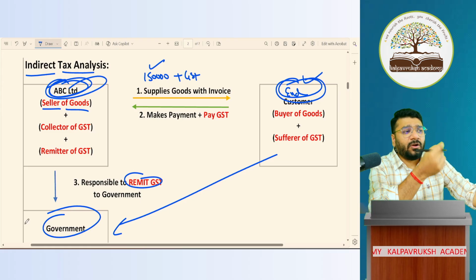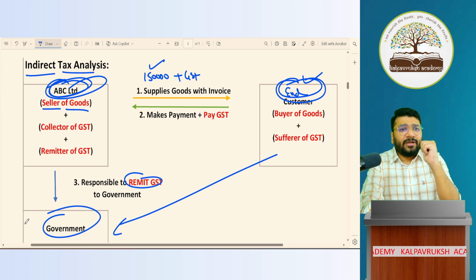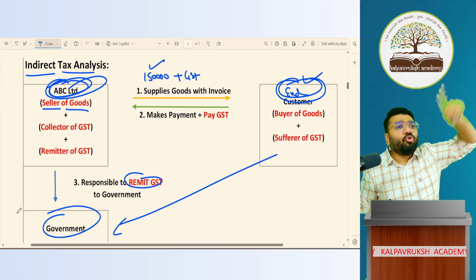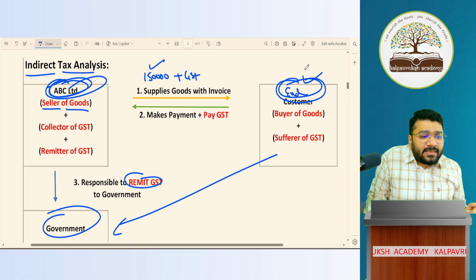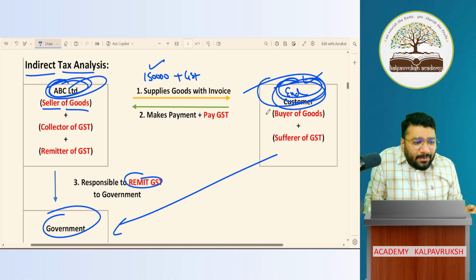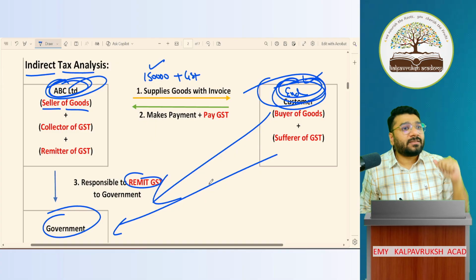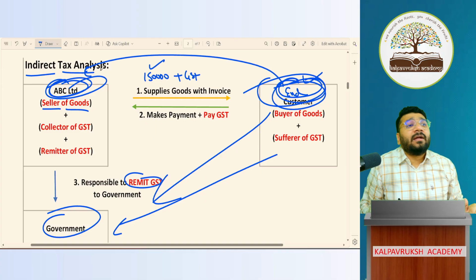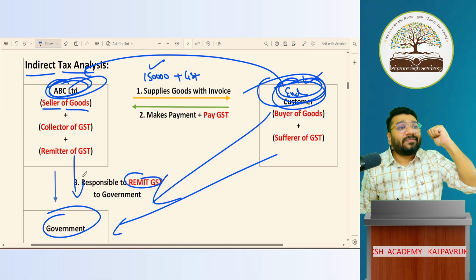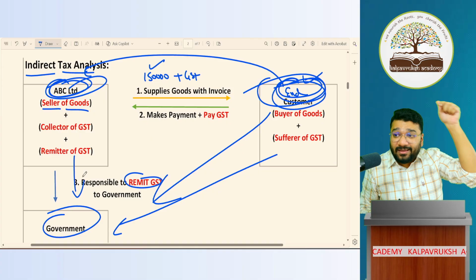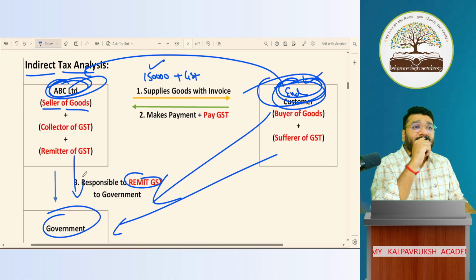Okay, I understand emotion. I got your point, but in a little bit more refined way. Correct. So ABC Limited is telling, why are you telling me to remit, boss? In case of income tax, who's earning income? He's paying tax, he's remitting tax. Similarly, the customer is enjoying the product, he's paying the tax, so ask him to remit tax. No. Why are you asking me to remit tax? The end customer will give the tax to ABC Limited, and ABC Limited has to give this money to the government. Why this indirect routing? Who's asking? ABC Limited is asking. Tell me now.